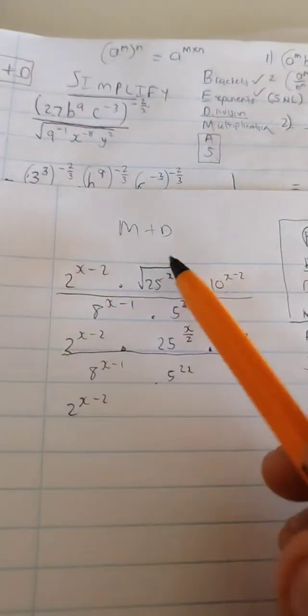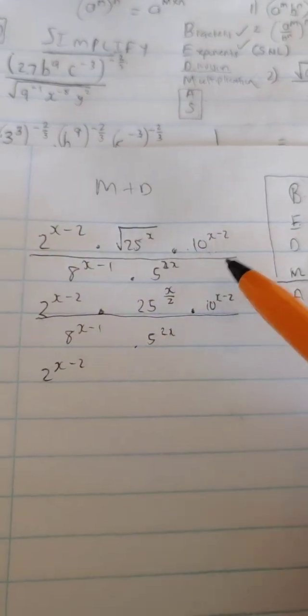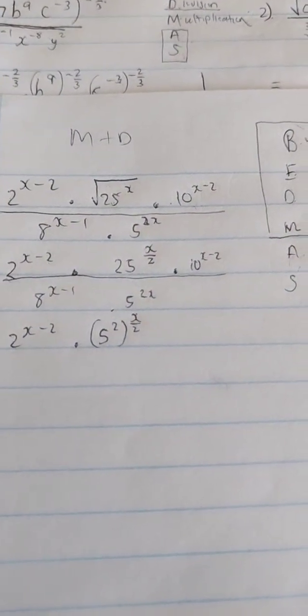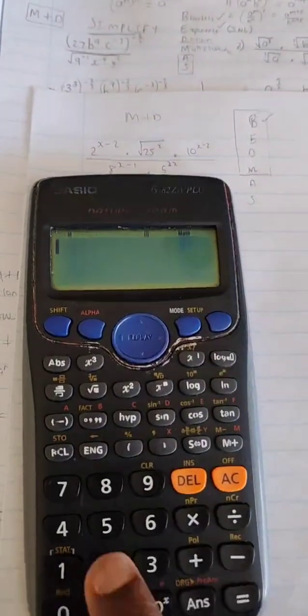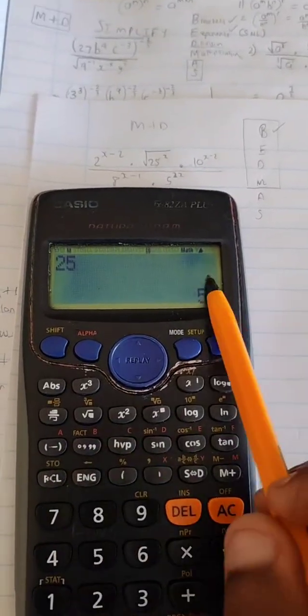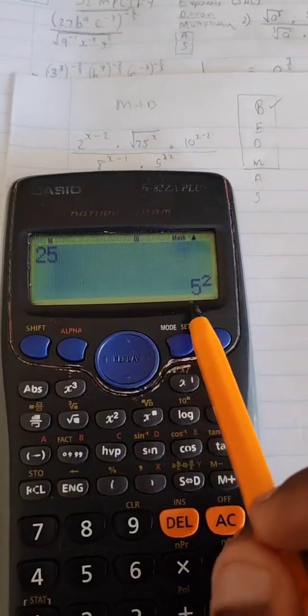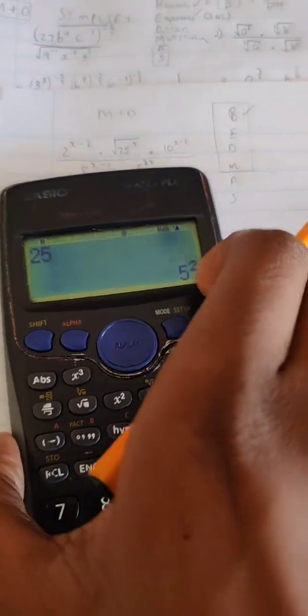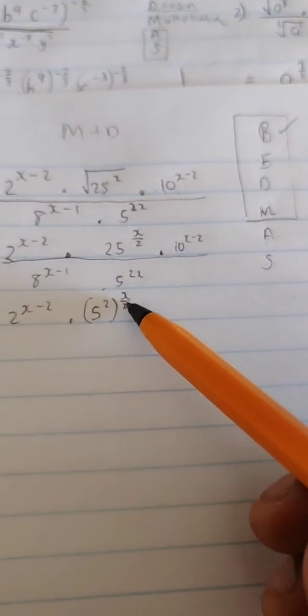2 to the power x minus 2, because at least we were able to convert the root to exponent. So 2 to the power x minus 2, let's go to 25. 25 is 5 squared. How do we know? If we don't, 25 equal shift fact gives 5 squared. This base 5 is a prime number, to the power 2. So we can just write 5 squared, then x over 2 outside.